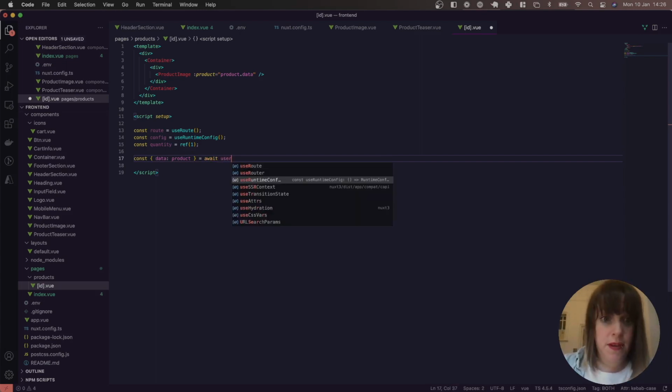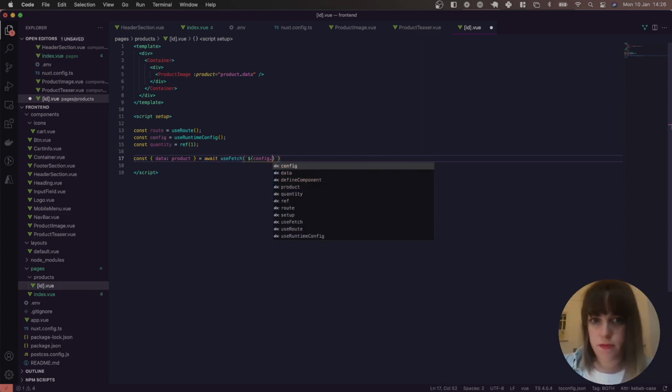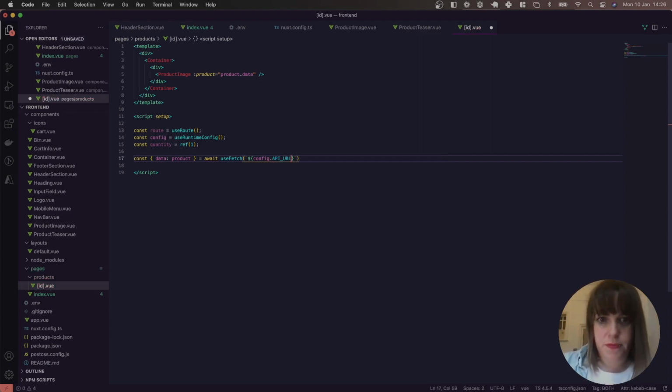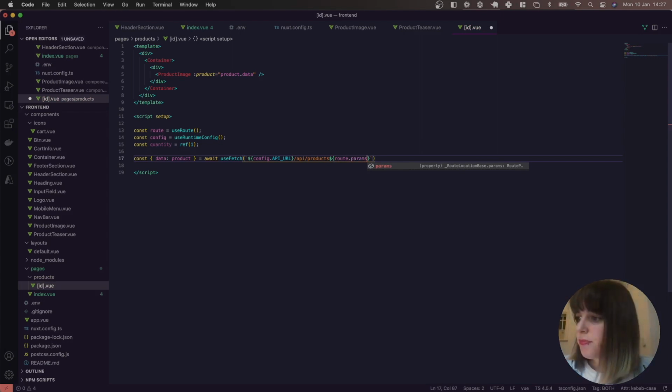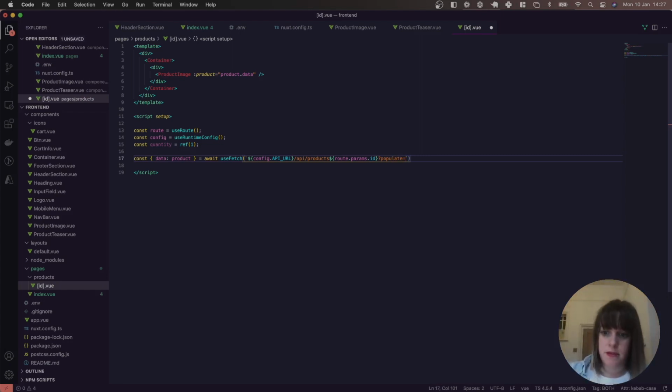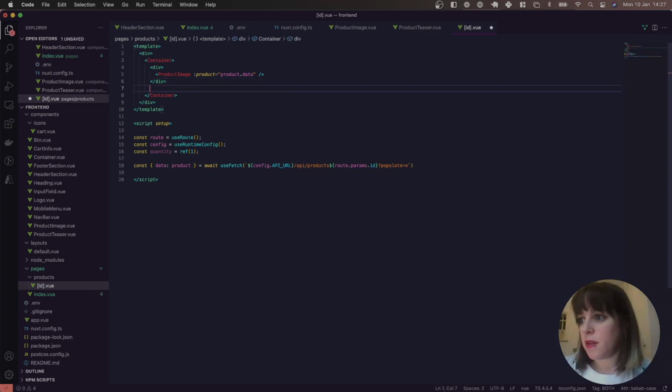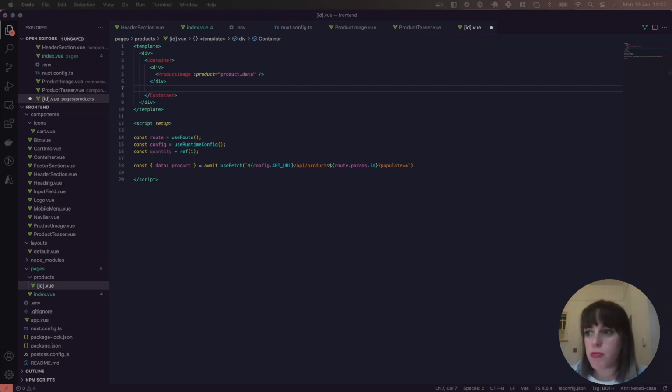Use fetch. Route params. Populate. Right, under here we want to get our title, the price, and then the description if there is one.